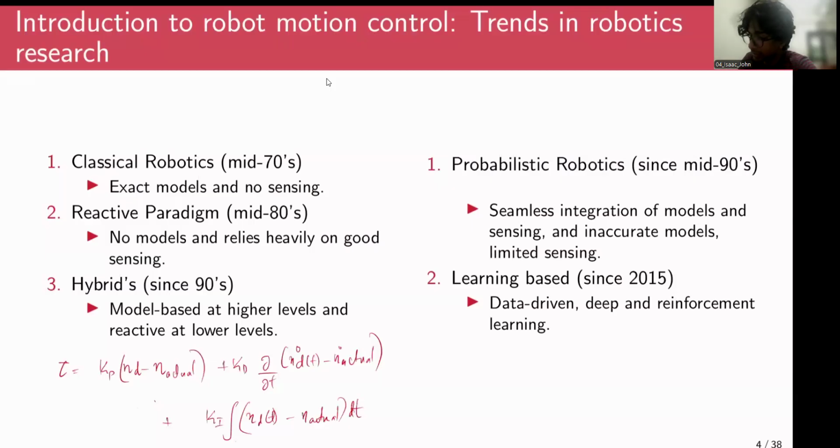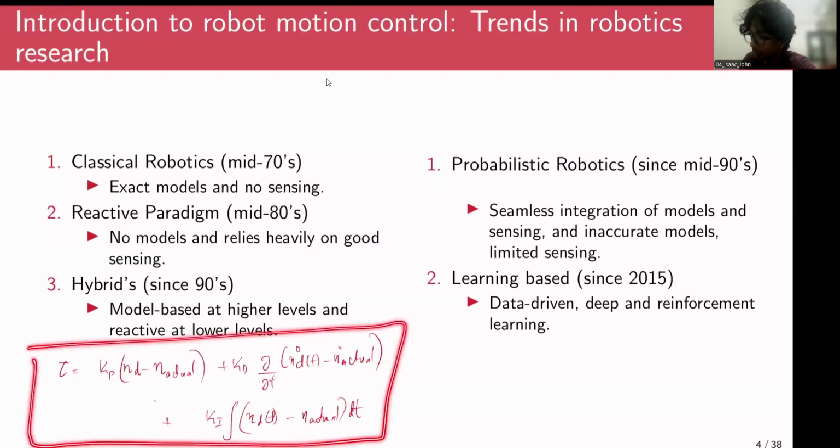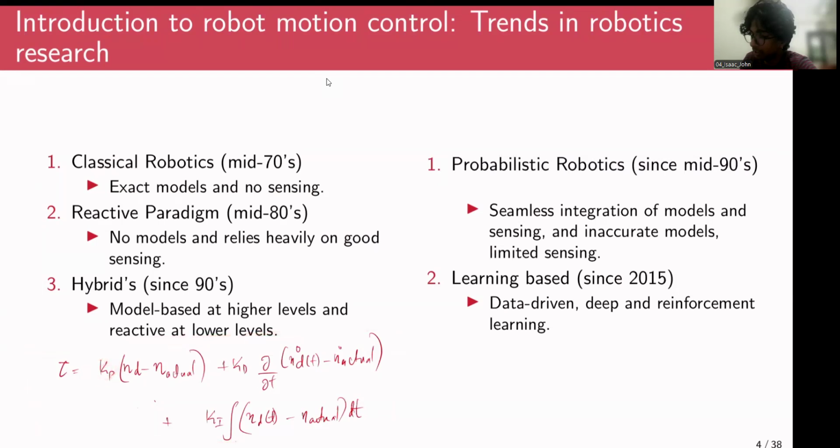So this is basically a very simple PID control, where we multiply a proportional gain with the difference in the actual position, and then a derivative gain multiplied by the rate of change of error, and an integral gain multiplied by the integral of the error between the positions. This would account for the steady state error. This would account for the true error, and this would basically anticipate.